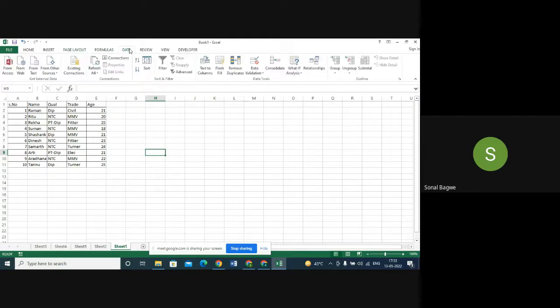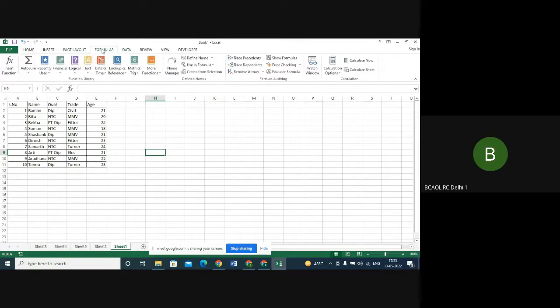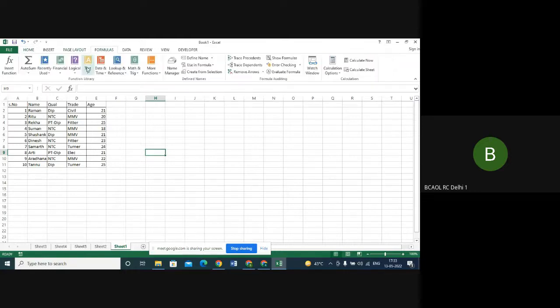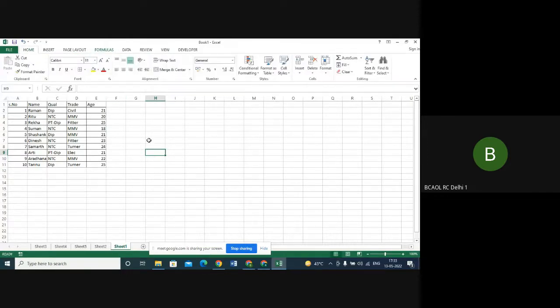Right, so this is what Excel is all about. There are more formulas also, but you don't have to know all of them. Only the main formulas are required for you to know, but there are a huge number of formulas in Excel. There is also a portion called macros in Excel, but that is a separate topic.